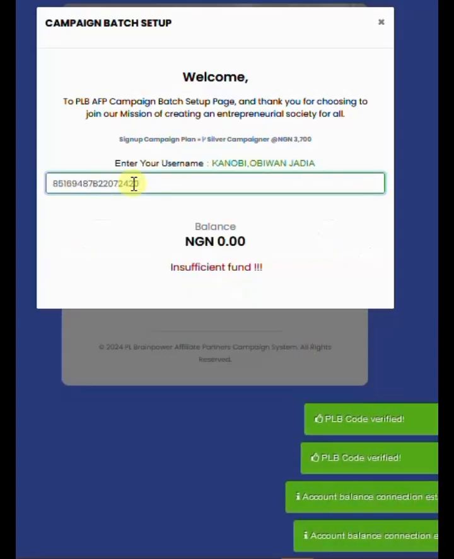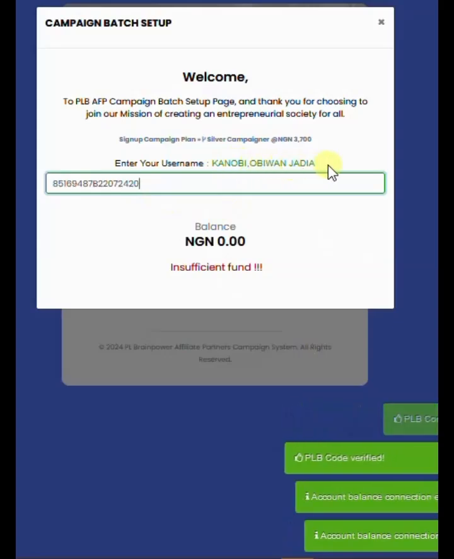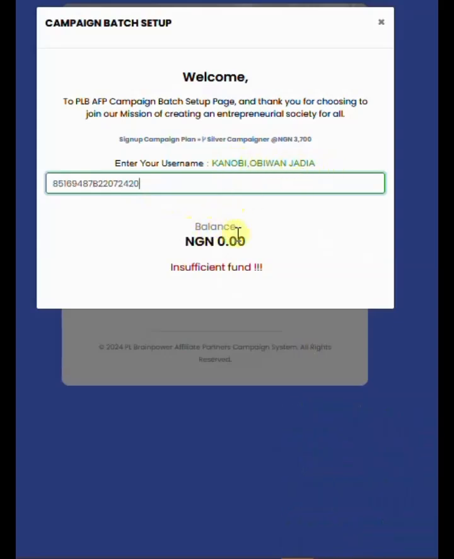As you can see, it gets the name of the user and then also goes to check his or her account balance, and since there is no funds in it, we get the insufficient funds alert here. This will be the case most of the time if someone you've sensitized has not funded their wallet. So when you encounter this alert over here, what you are to do is to guide such individual on how to fund his or her wallet, and then come back and try again like so.